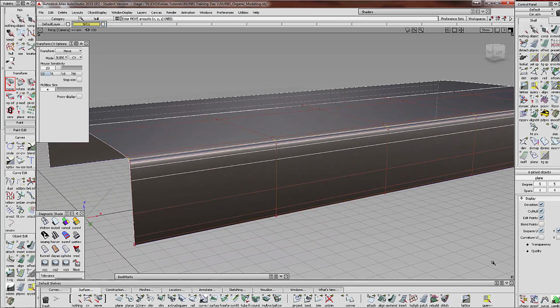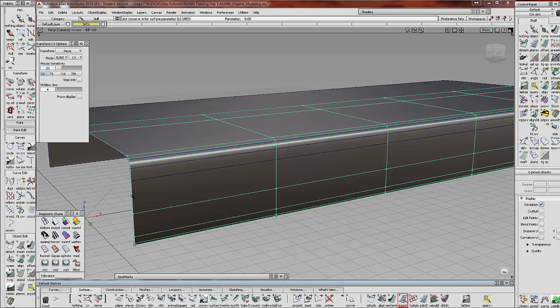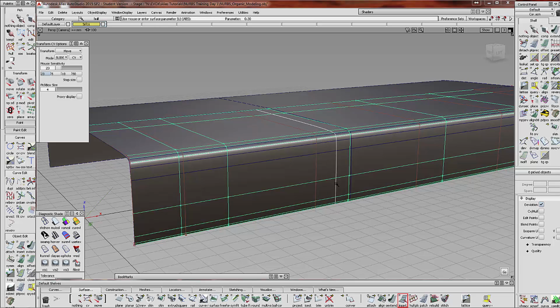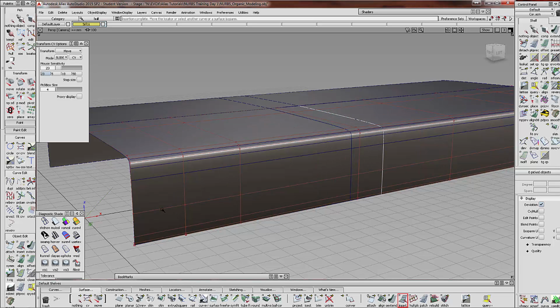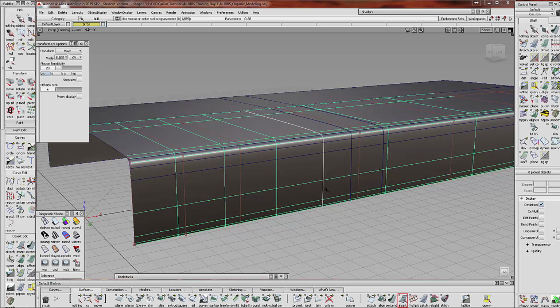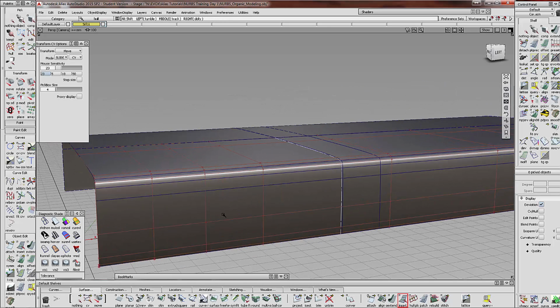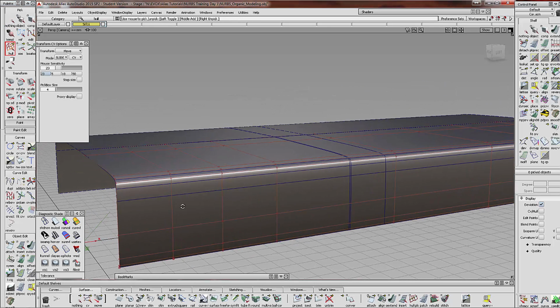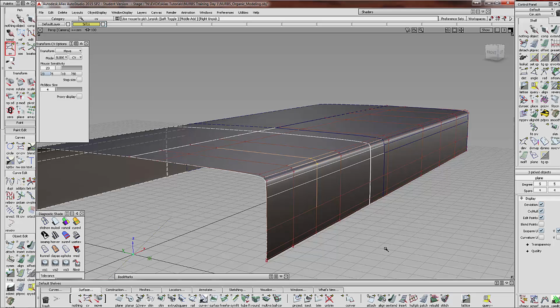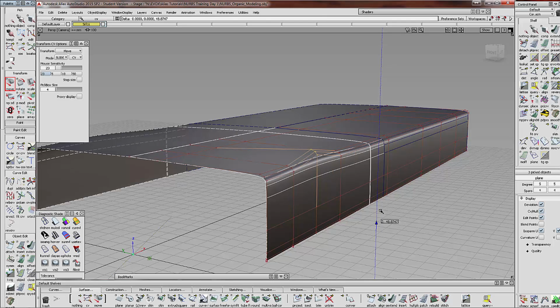Now I'm going to increase over the length a couple of inserts, a couple of extra CVs for me to play with, because I want to try and put nice wheel arches there, just have something to play around with. So in this case, this seems to be enough for me. I'll take these CVs and I'll see what I get if I raise this. I'll move. See, now this gets higher.